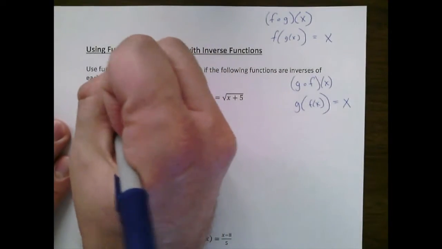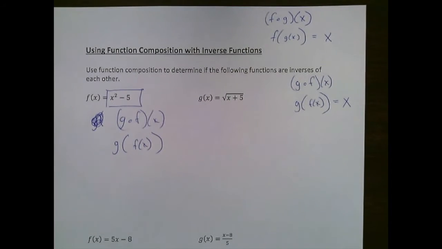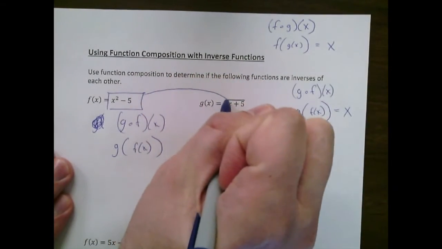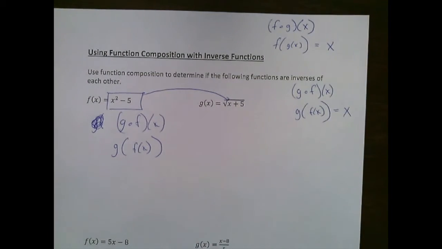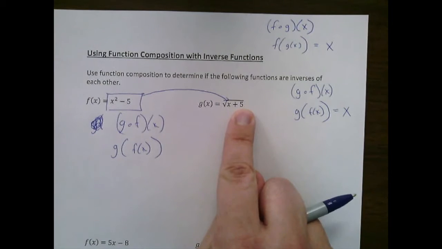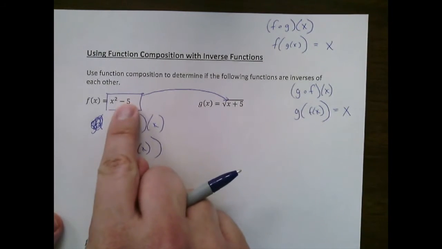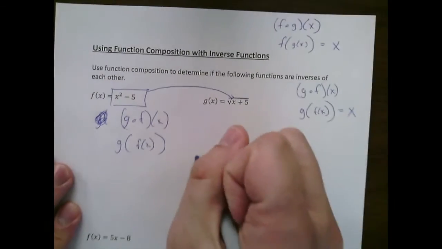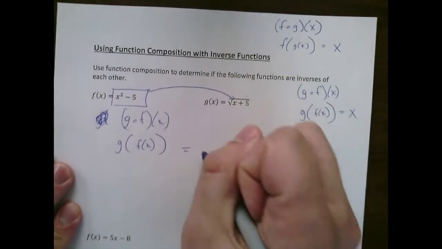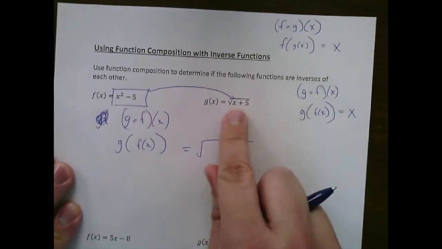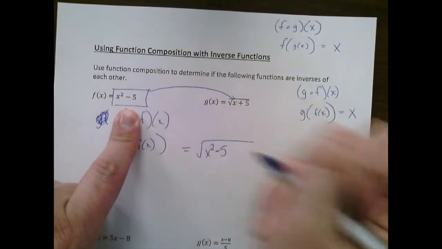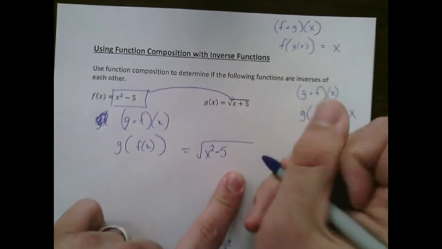Visually, I'm going to take the f function, which is x squared minus 5, and plug it in for all x values into the g function. So I'm going to rewrite this, but anytime I run into an x, I'm going to put an x squared minus 5 in its place. So what this looks like is, well, I need a square root, so there's my square root. I need an x, so I'm going to put an x squared minus 5 in its place. And then I need a plus 5.